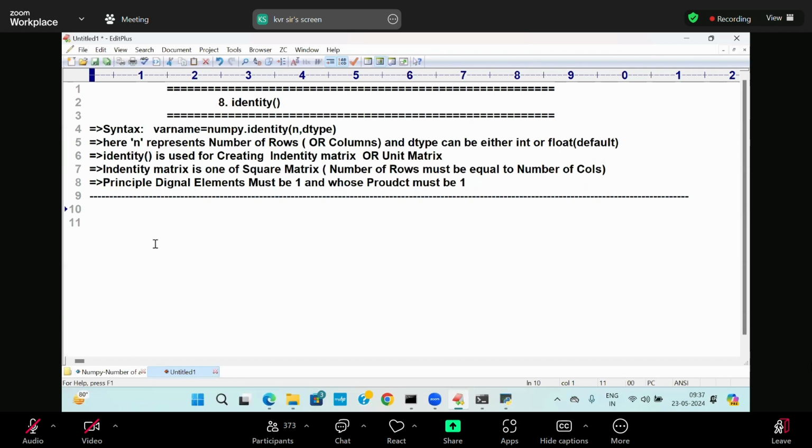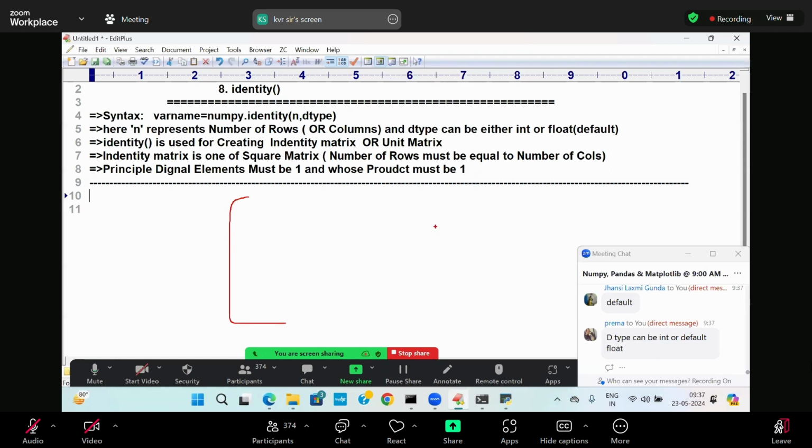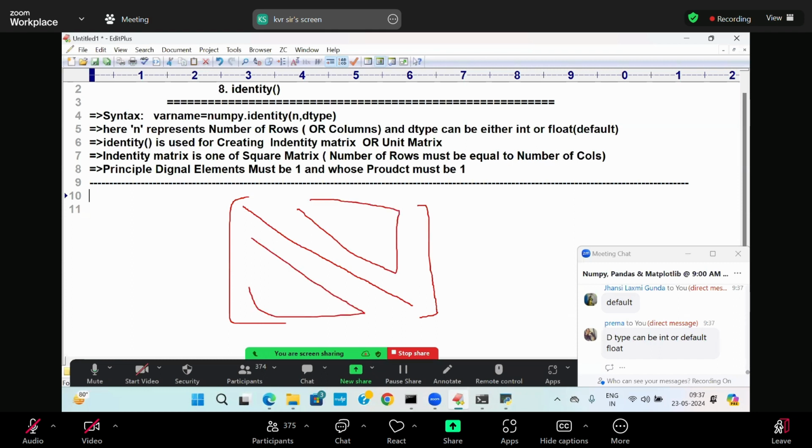Identity. Well, now I want a flexible identity matrix. Look at this. This is the total India. In India, you recognize the principal diagonal elements, the upper level, and the lower level. In Telangana state, I want to prepare only the principal diagonal elements, and then upper and lower I want to prepare.